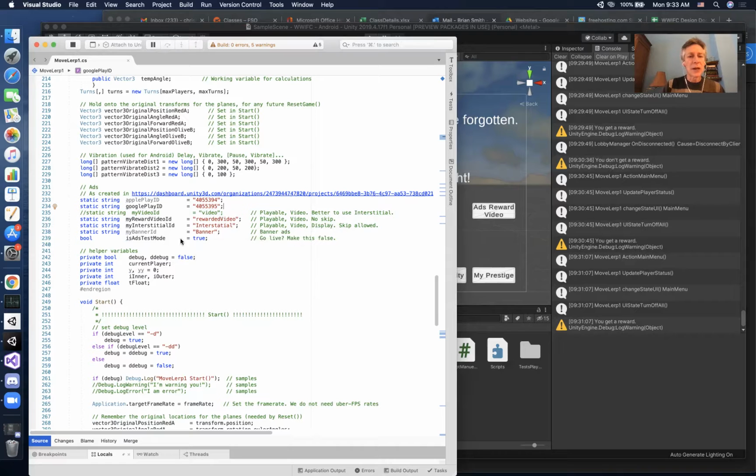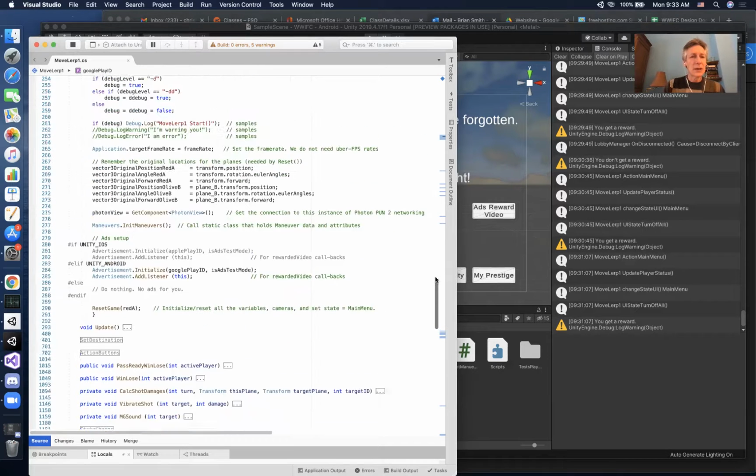And then this is just saying that this is in test mode. I can change that to false. In fact, I played with it and I got real live advertisements in my game, which is just incredible, just really cool. But while you're testing, you want to keep that as true, saying that this is test mode.